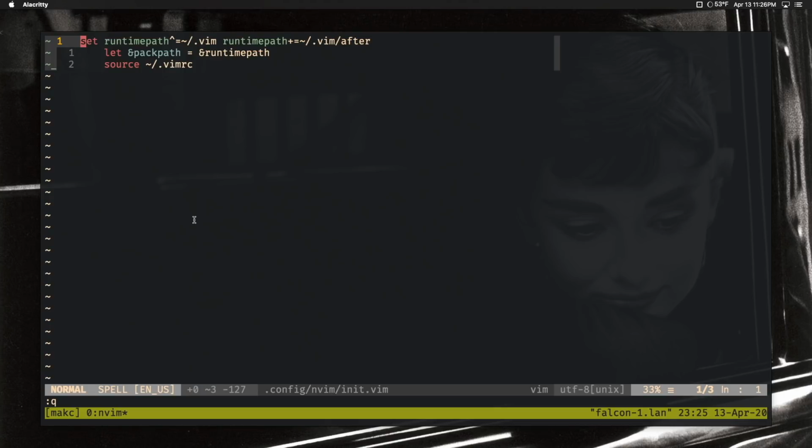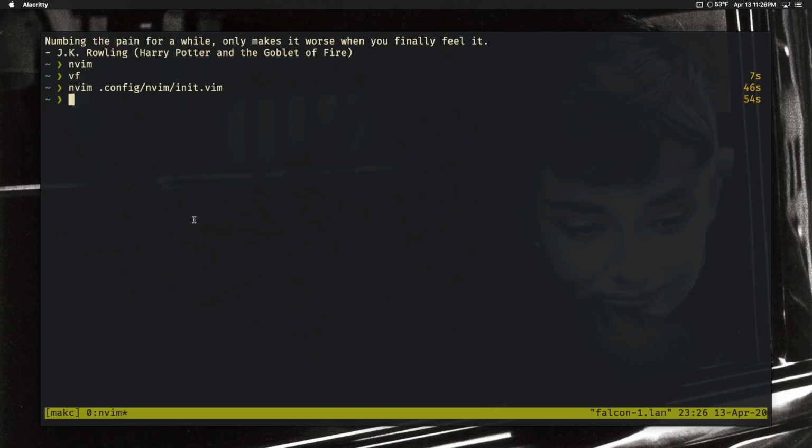I source my original VimRC and VIMRUNTIME path, and that will basically use all of the configurations from Vim for Neovim. I don't want to do that anymore. I'm actually totally switching to Neovim. If I'm just using a computer for a second, I'll use Vim. But if I'm going to install something on a main machine, I would be installing Vim to get the most recent version. So it just makes sense to install Neovim instead if that's what I technically prefer to use.